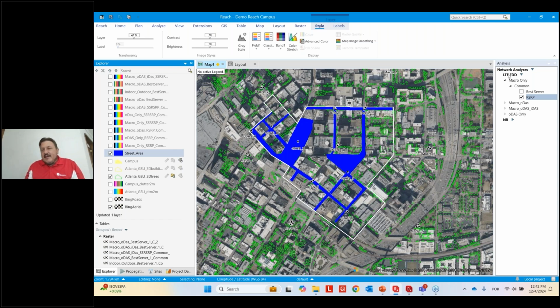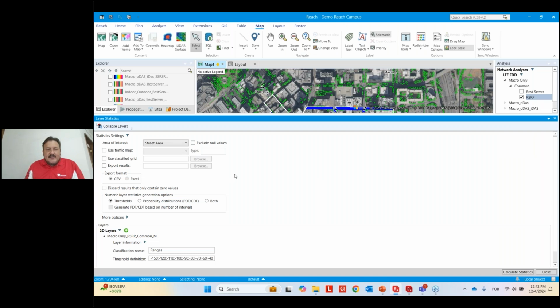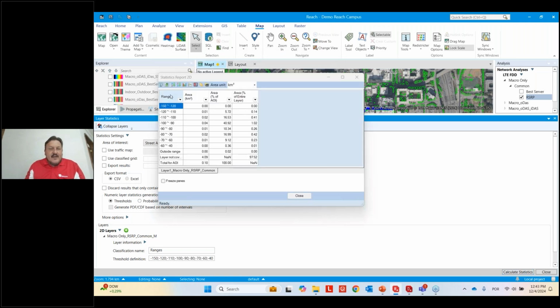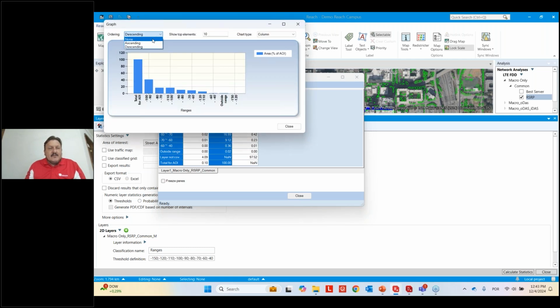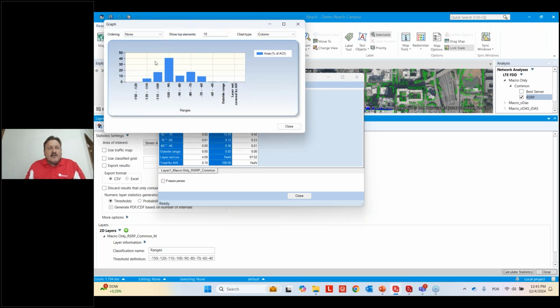So in this case, I can come here in the network analysis. I can right click here in this specific output map and compute the statistics. So I can evaluate the statistics of this map in this street area, and then if I calculate these statistics, I can create here a graph showing the distribution of the signal level at this area.